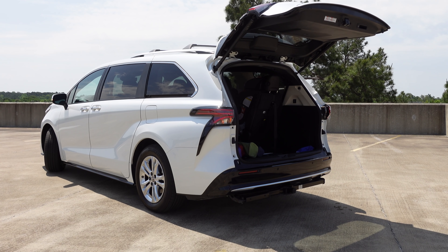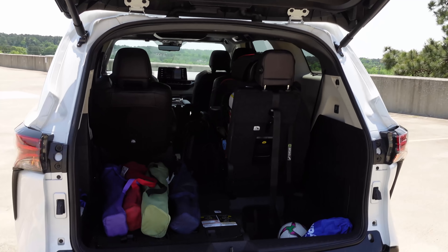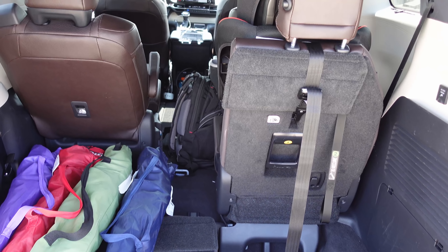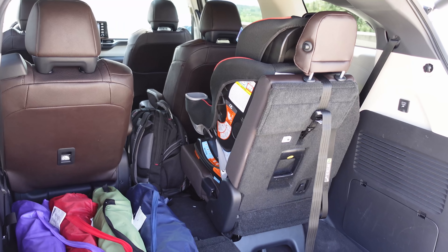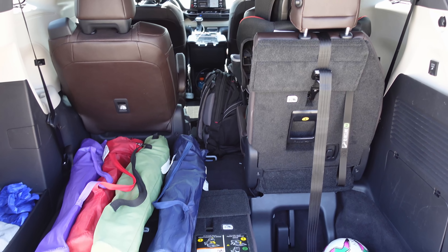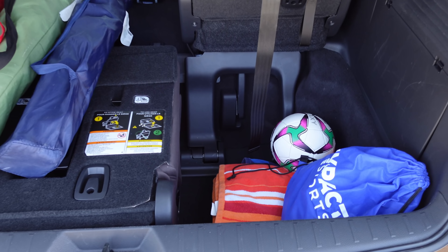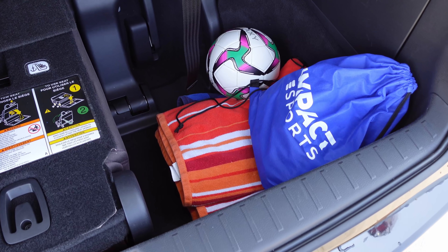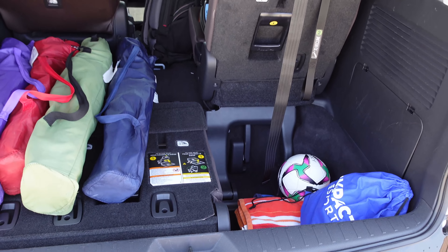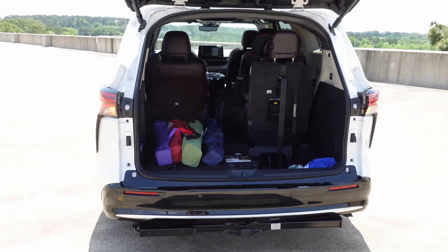Now we are on the road in the oldest town in Texas — kudos if you can figure out where I am from that clue. We've got a little bit different configuration in here. Tucker's car seat is all the way back in the back. The rear seat is a 60/40 split bench and folds into the floor very nicely, as you can see under all of our camping chairs. There is a nice deep well here that, when the rear seats are not stored, you can put plenty of luggage. It is really hard to beat the cargo carrying capacity of a minivan, no matter how you slice it.